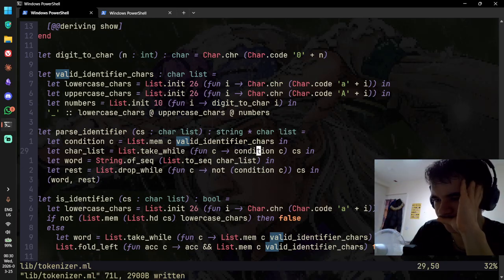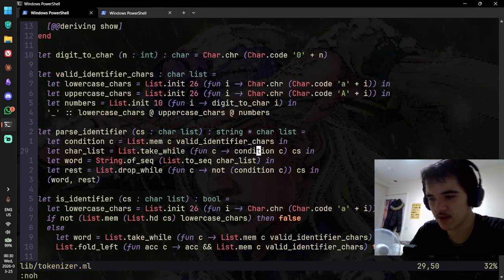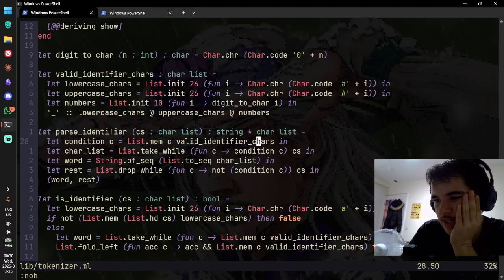How bizarre. This is annoying me. Let mem C take while function C's condition C. Function C not condition C. Drop while.